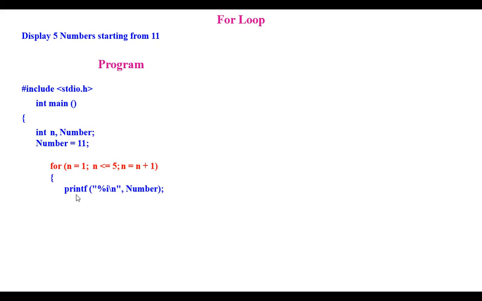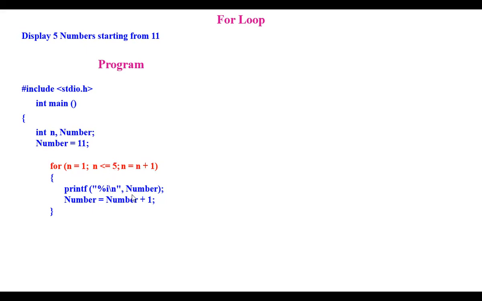So 11 is printed here. Next, this number is incremented because we want to show the next number. Initially it is 11, 11 plus 1 becomes 12. Now the loop is closed. Whatever statements are in this loop will be repeated, starting from n equal to 1. Once this loop is over, it repeats again, and the value of n is incremented: n becomes n plus 1, that is 2. Because it is less than 5, this continues.